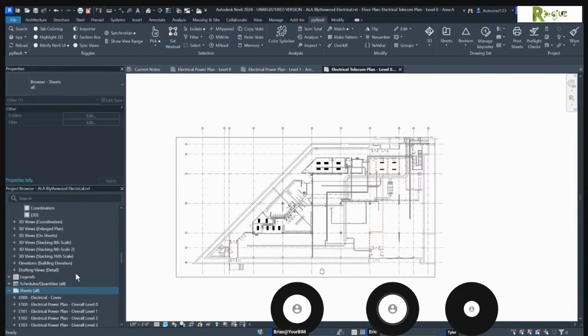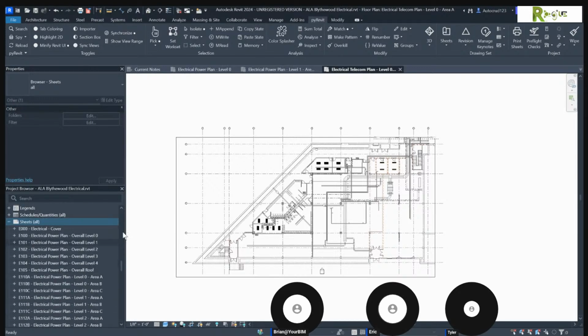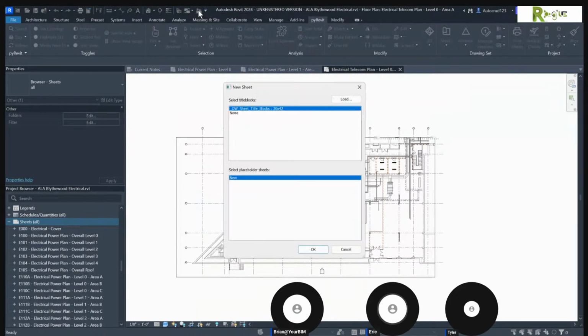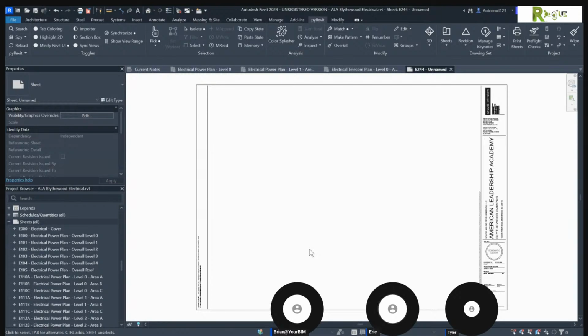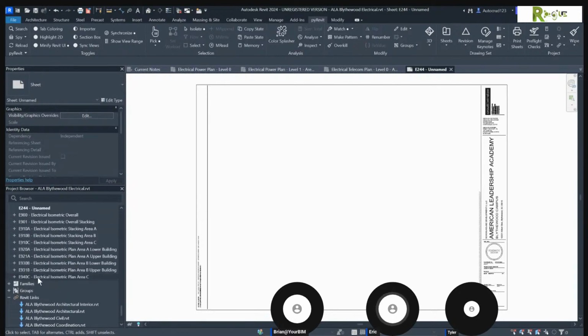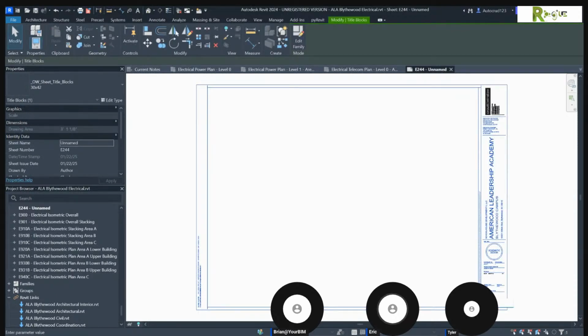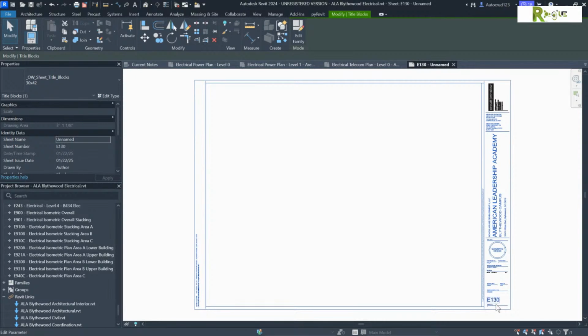Up at the top, it's the last one on your very top bar. Nope, the very, very top. That one right there. Create a sheet. Yep, that title block. Now change its number. Down, click down in the right corner. Nope, on the sheet. It's underneath the Tyler thing. No, it's A, 130A.